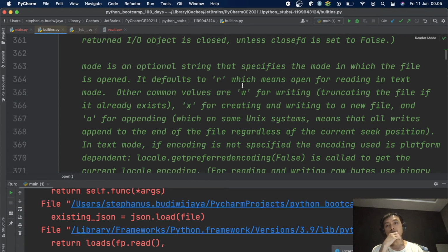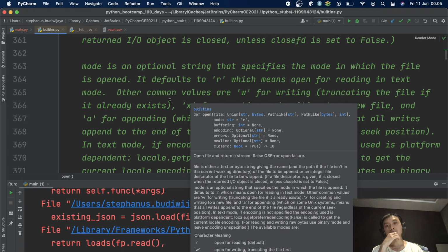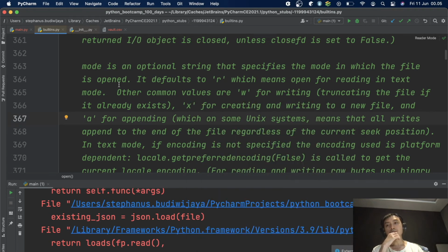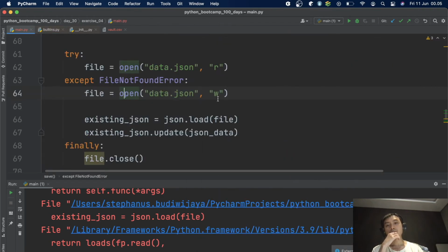It defaults to R, which means open for reading, W for writing, creating and writing. So I believe we can use, if I remember, R plus.